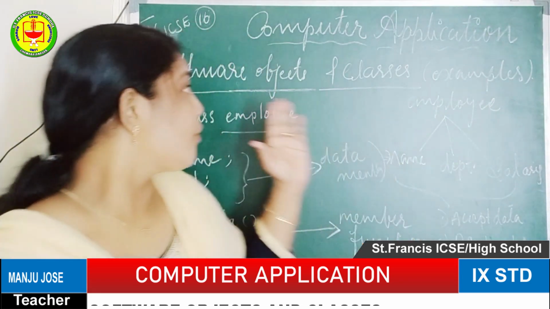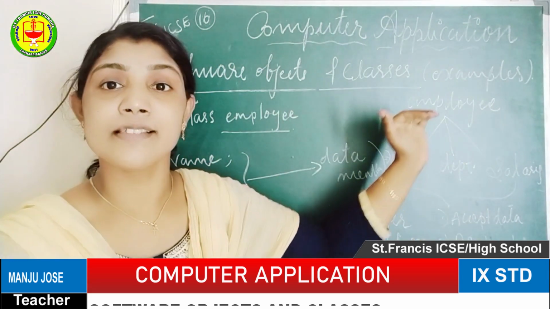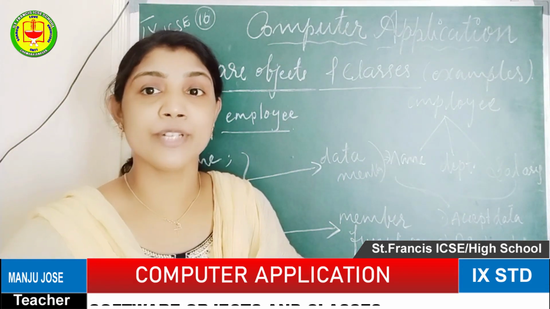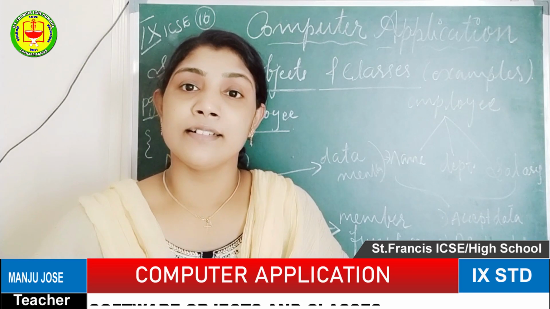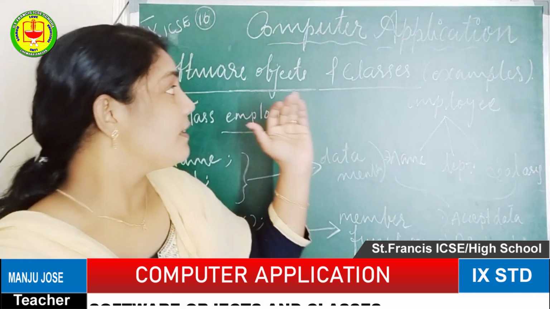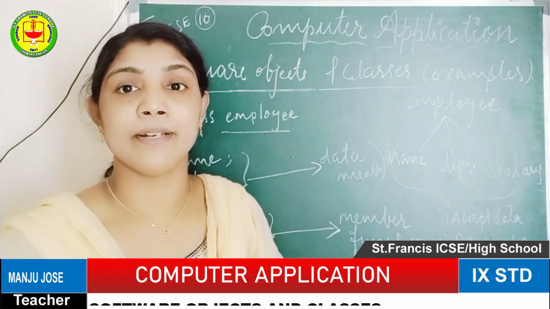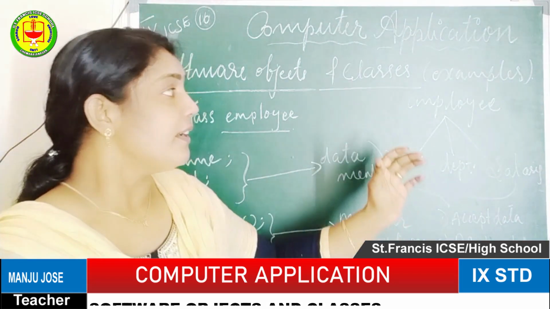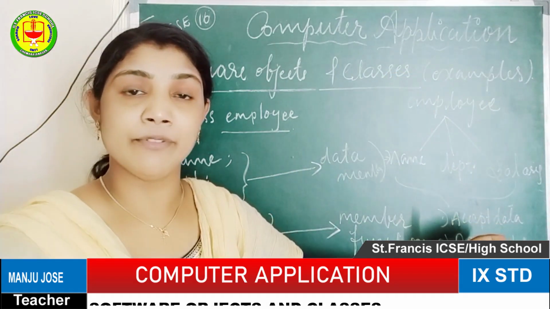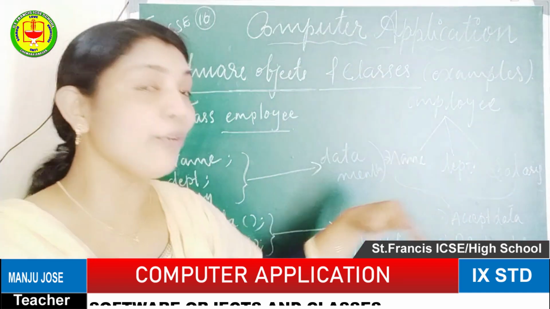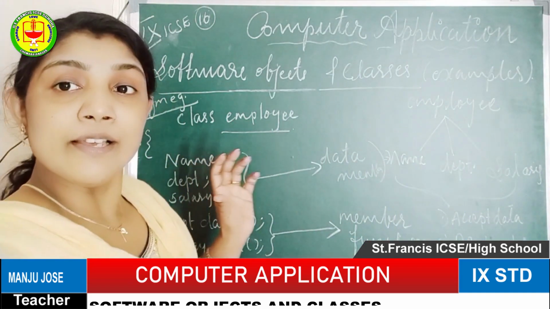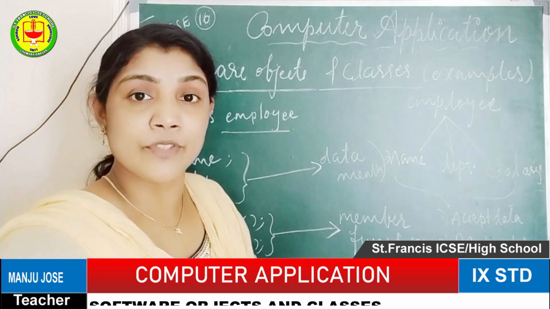So here, software objects and classes with example. Today's topic will be that only. Let me start the topic, software objects and classes with example. Here I am going to explain how a real world object works, and how we are going to convert the same real world object into its equivalent software object.